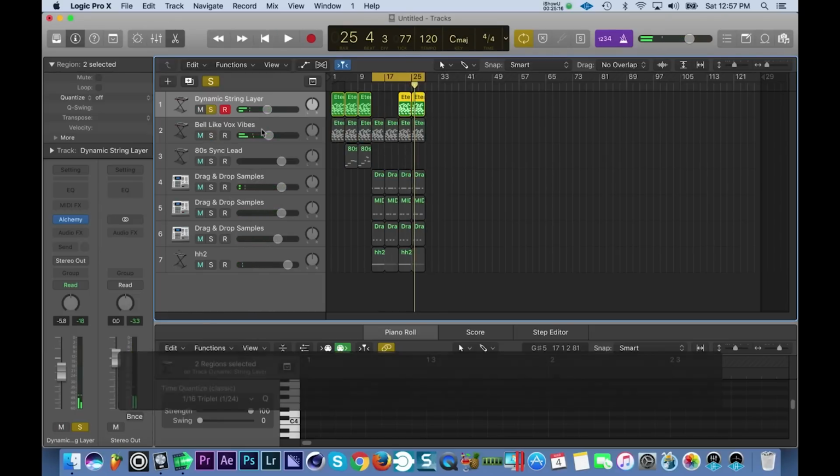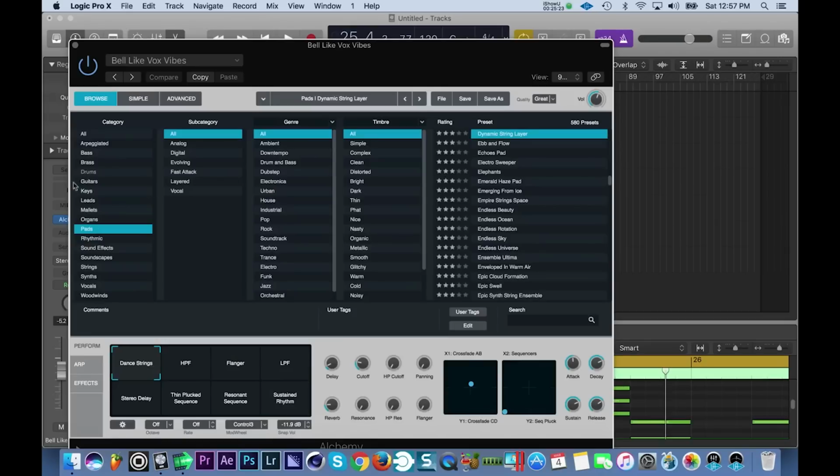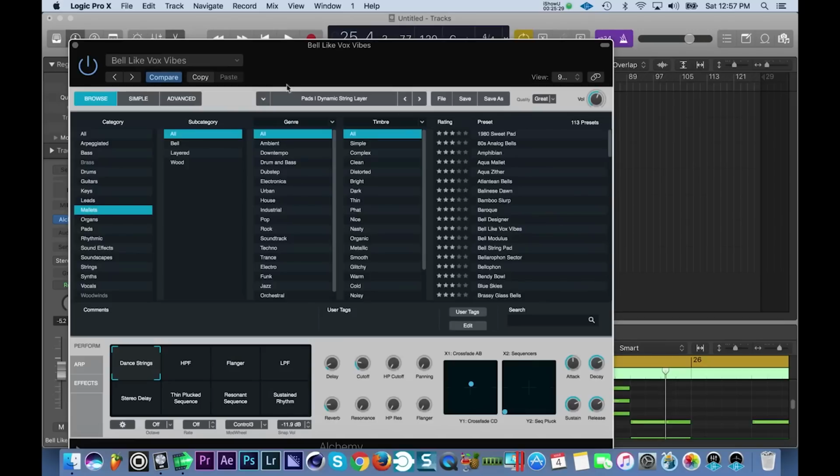Seems to be the same sound, right? I think we had that changed up before. So bell like Vox. Okay, let's see. That was under mallets and bell like Vox. Okay, here we go.